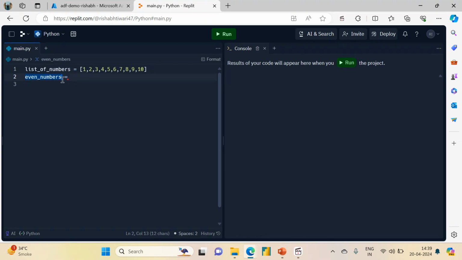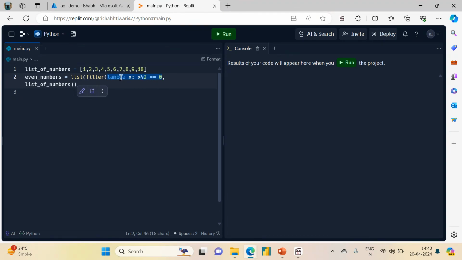I want the output of even numbers as an array, so I will say list. Here, if you see, it is auto completing. It is calling the filter function in Python. The filter function is like the filter activity in Azure Data Factory. It is going to take an expression. So this is the expression.